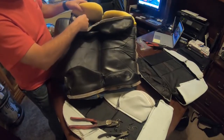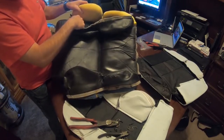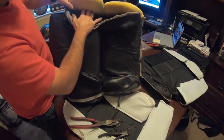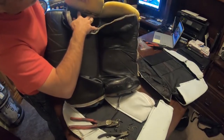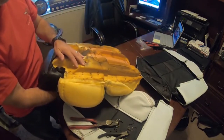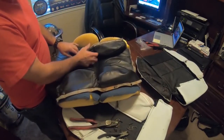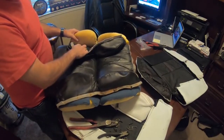Then it'll just be a matter of me using a zip tie through here, along this whole ridge. And when you open this up, it's again probably hard for you to see with the camera, but you can see the wire is exposed here. They decided to do it on the inside of the seat apparently, rather than on the outside of the seat here. So just a little bit different way of doing it, but it's doable. So I'm going to go ahead and remove those, and then we'll come back.